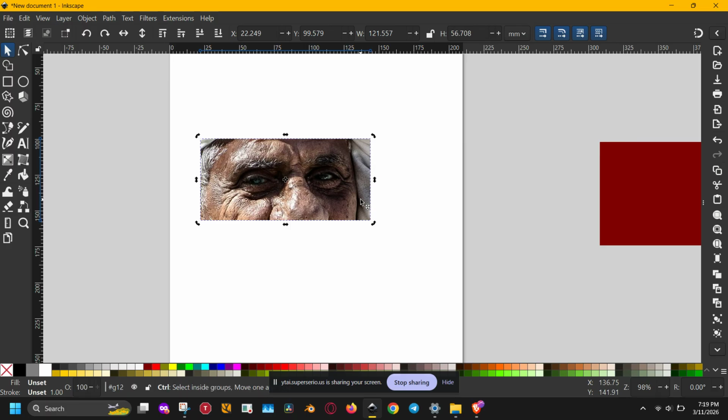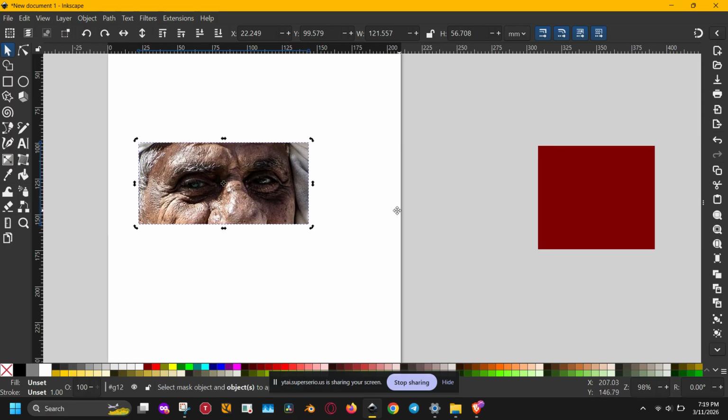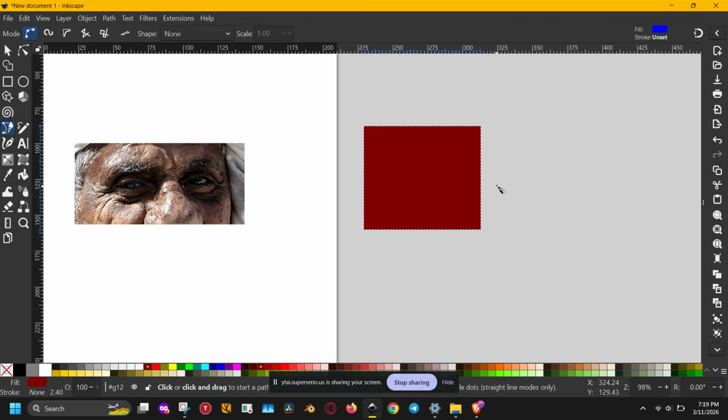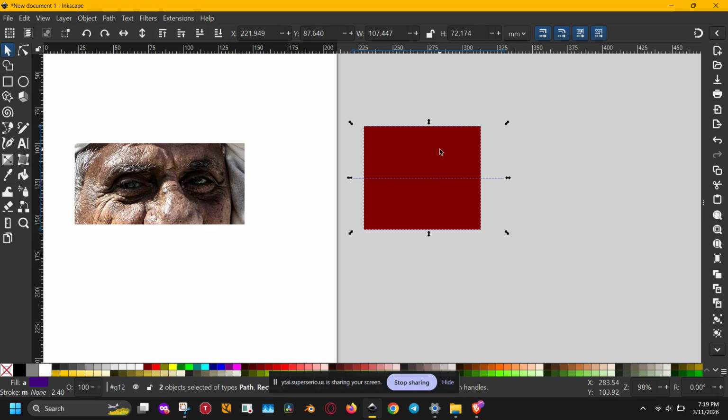Now, what if you actually need to physically slice an image into distinct pieces? This is known as a destructive cut. If you are working with vector paths, draw a line across the object using the Bezier tool. Press B on your keyboard. Then select both items. Go to Path and select Division, or press Ctrl+/. This splits your vector into separate objects.